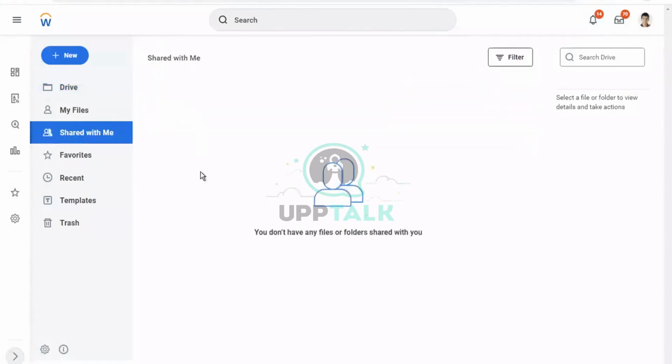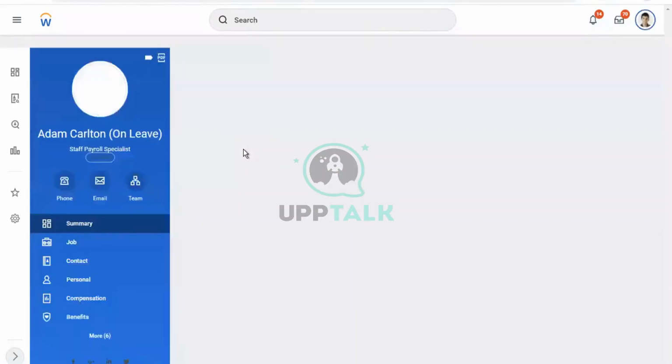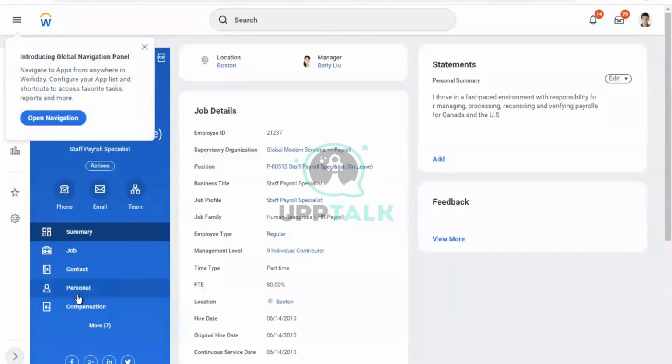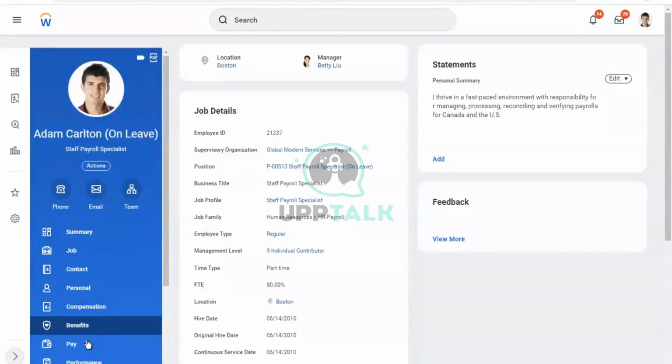Once it has been shared with me, the document as a template will be available here. This is one option. The second option is we have to enable those options, opt in or opt out. Here, go to the Pay tab.